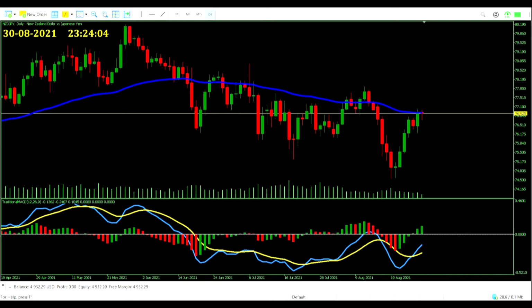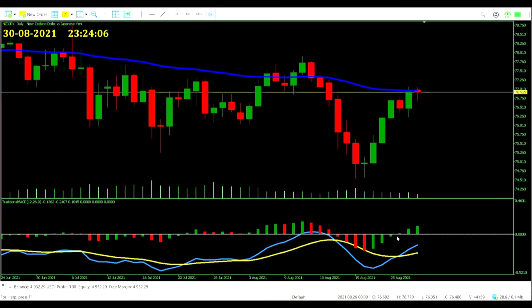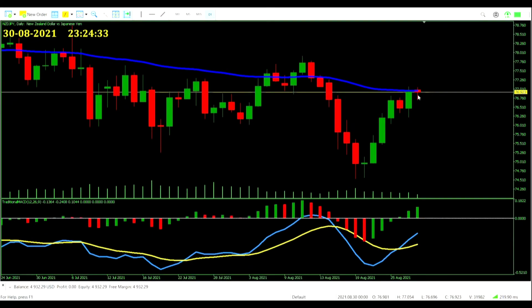And this one actually is quite interesting, because if you see, the MACD crossed over here, and now this is the third candle. You've got 1, 2, 3. So because the price was below the EMA to begin with, it has until the end of this candle to get above price, but it does look, however, like it's going to close just below. So if that had been a green day, then it would have been an entry signal, but we will be locked out of it on the New Zealand dollar yen there.